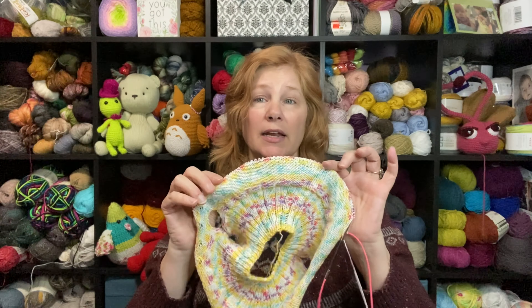I was right at the point where I needed to split for the arms, and now that I've done that, it's just knit in the round, continue, continue, continue. Mindless, enjoyable knitting when I'm a passenger in the car. I have not had an actual car project for quite some time — it was while I was doing the yoke of it. When it needed to be split, I brought it back in the house and I just haven't had a car project for a while.